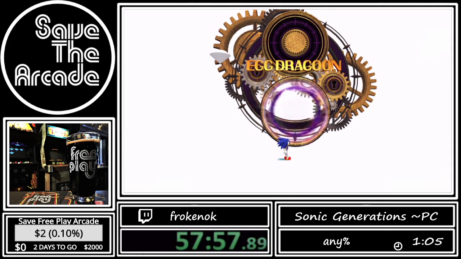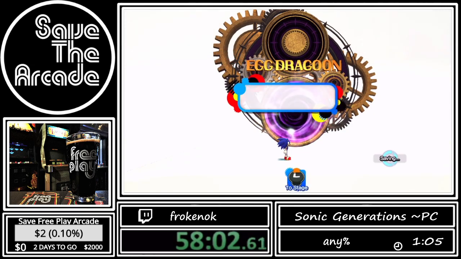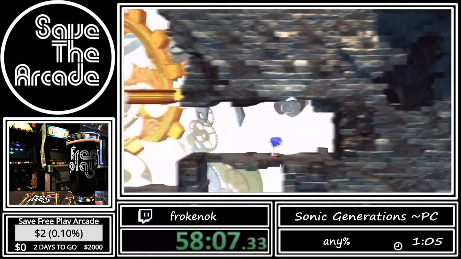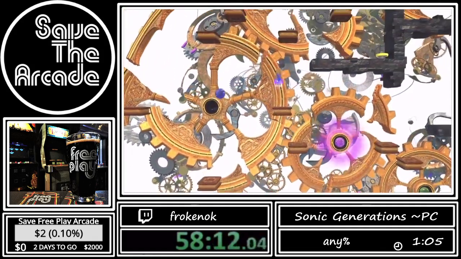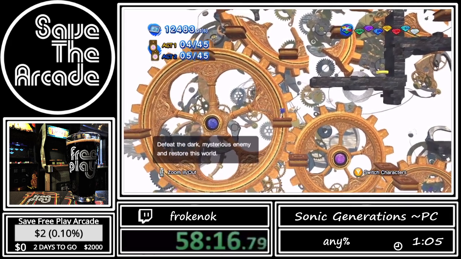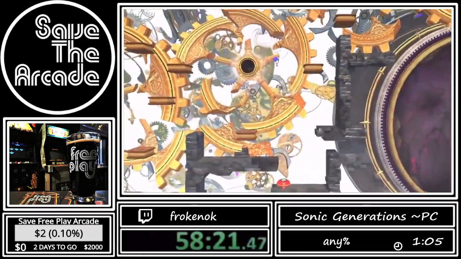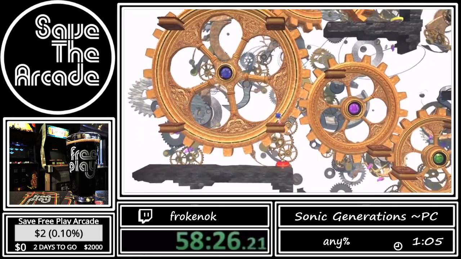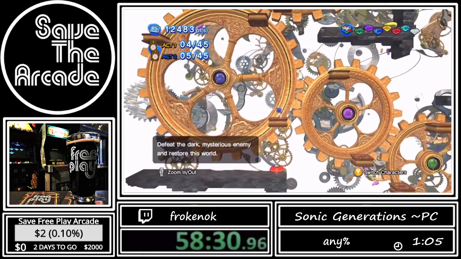But that was Egg Dragoon, and we're going towards the final fight of the game, which would be Time Eater. It has a pretty cool strat to it, half of which, I guess, came from me, I think. The other half was something that existed. Oops, that wasn't good. I didn't want to fall so far down, that would lose me a couple seconds.